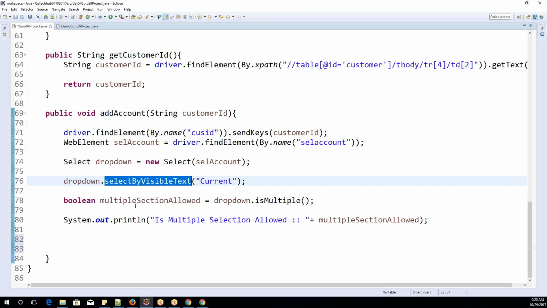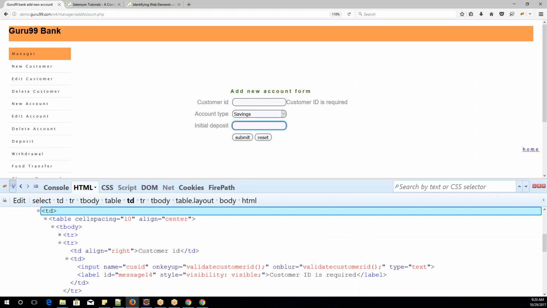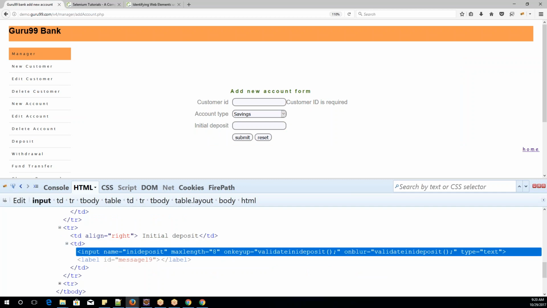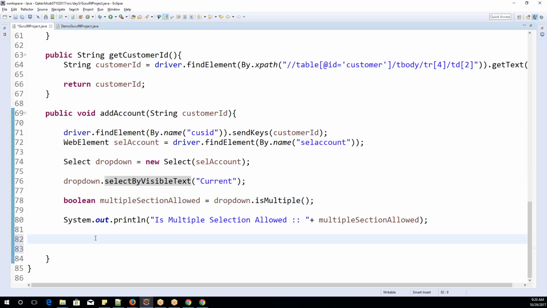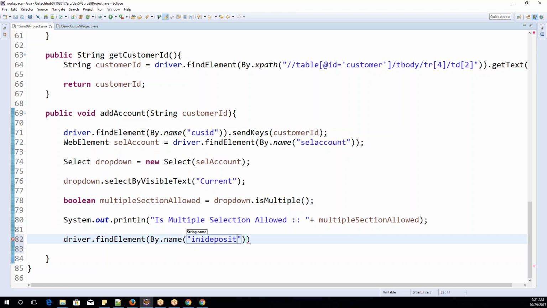Okay, so moving ahead, now we know how to select from a drop down. Next, we can write in this initial deposit. It is an input with an attribute name, and the value of name is this. So I'll just copy it. It will be driver.findElement(By.name), and the value of name is this.